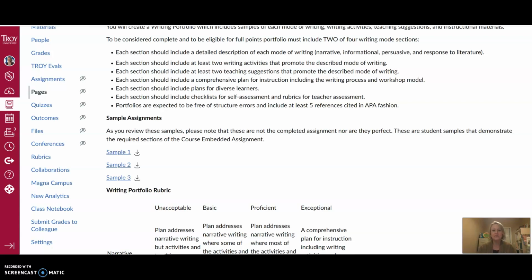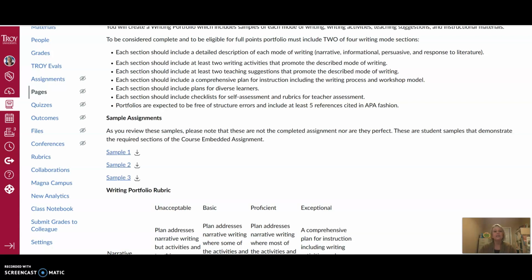So you'll do a little research to find it and put it in your own words, but also give credit if you take any information from another source. When I say detailed, I'm talking maybe a page, whatever conversation you feel like you need to have with your students to help them better understand what narrative, or whichever one you choose, is.